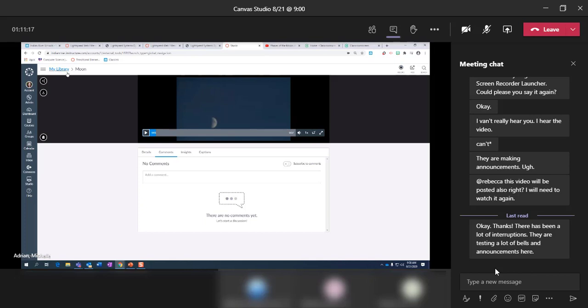The one thing I can tell you that you probably want to do when you make a recording, see this download button? You probably want to click download so that it downloads as an MP4, it goes into your downloads folder, and then you have a clean copy of that video. So if you mess up the video, you don't have to go back and record it again. You can just re-upload it. All right, so that is screen recording of a video.